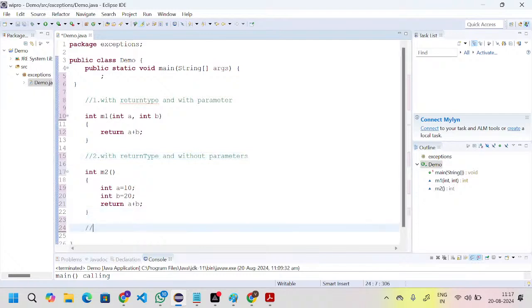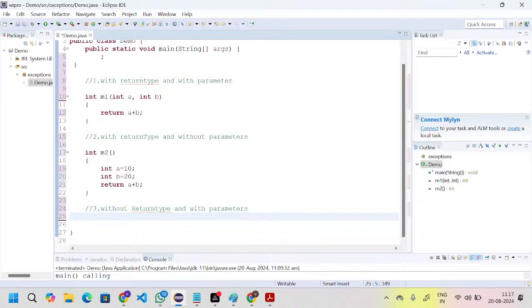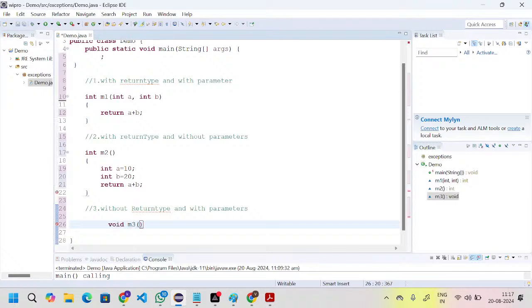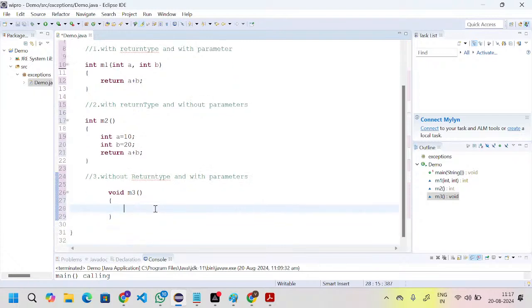The third combination is without return type and with parameters. Without return type means void. If the method doesn't want to return anything, then you can take void. So here I'm taking void m3 method, and from here to here is the scope of the m3 method.